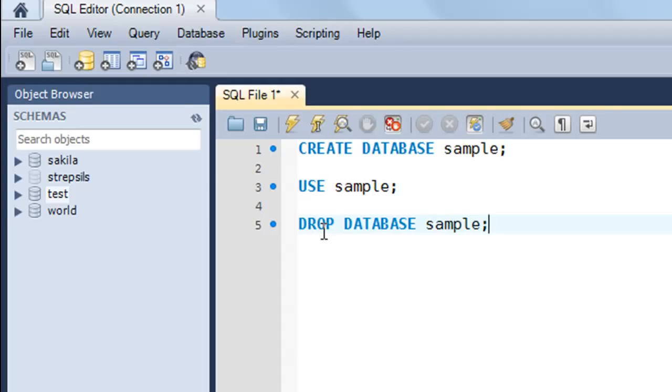So anyway, I want you to notice one thing, that the keywords that you type in, the ones to which SQL associates special meaning, those keywords are displayed in blue color, and the identifiers that you type in, like for instance sample here, the name of my database, does not have any special meaning to SQL, so that's why it was displayed in black, right?